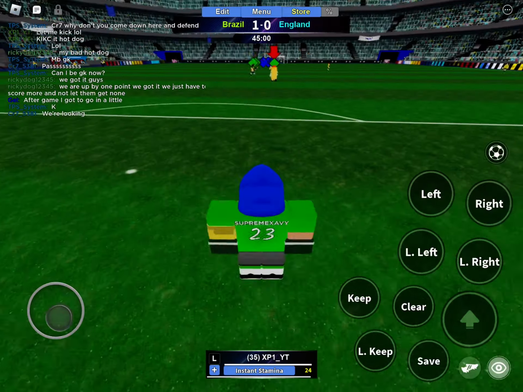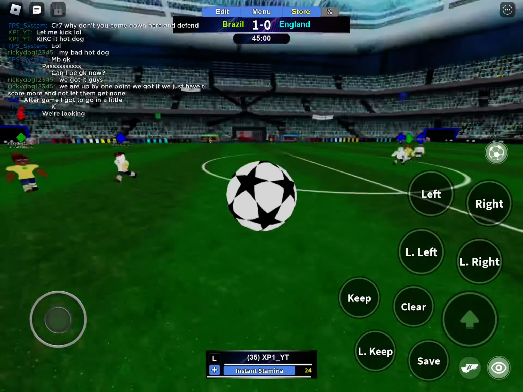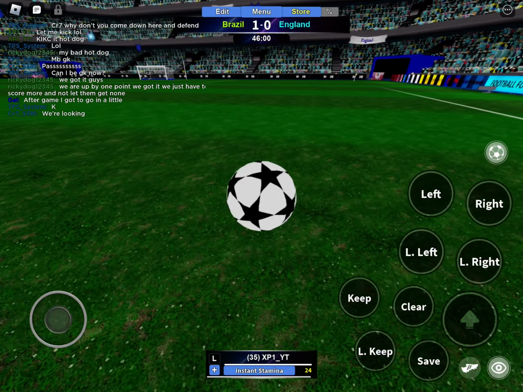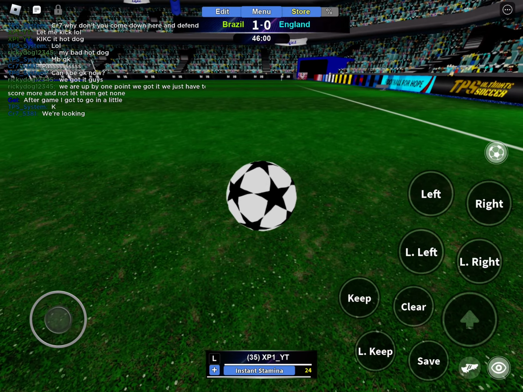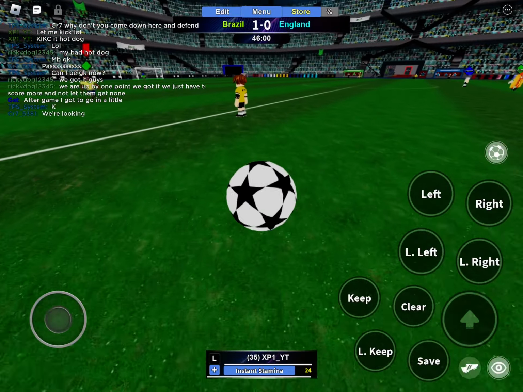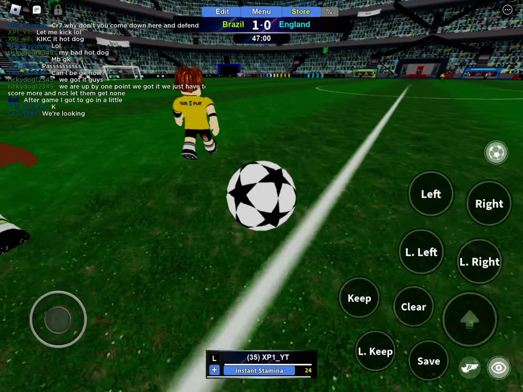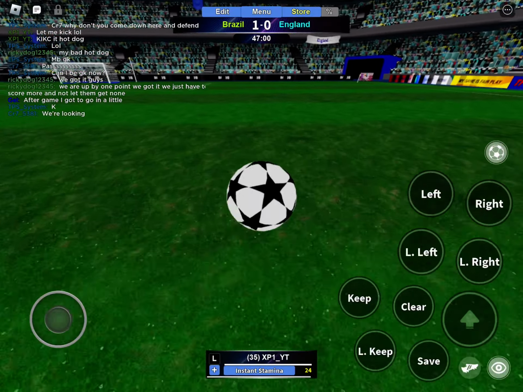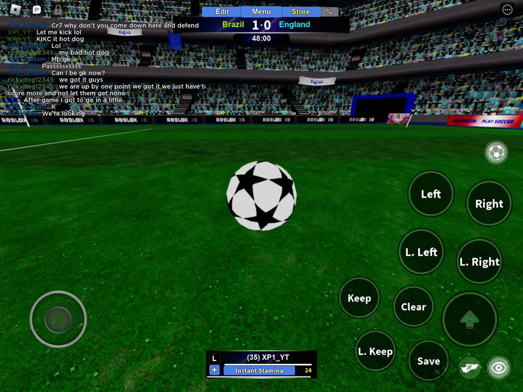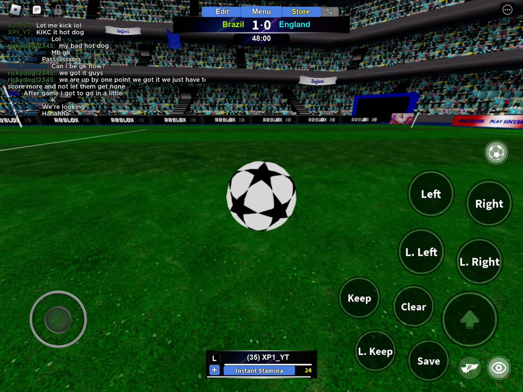And the ball is in the green team's half. Oh, what a pass. And the ball is in the blue team's half. Oh, what a pass.